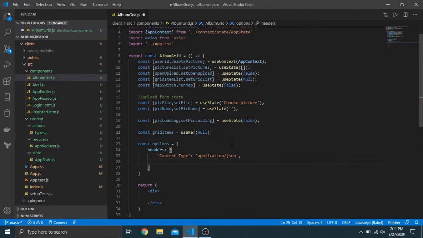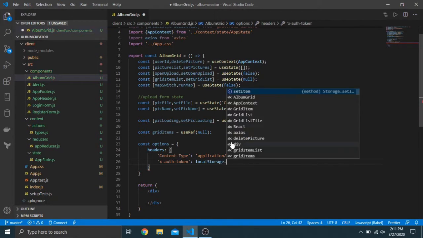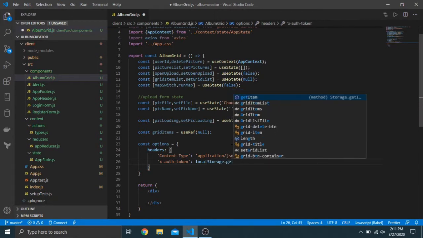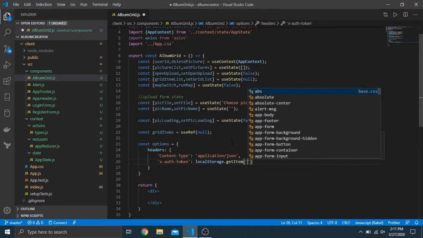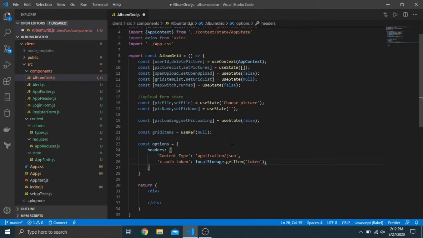And then I want the token. This is for our Axios request. And I just want this to be localStorage.getItem token. And so basically, let me just keep going.